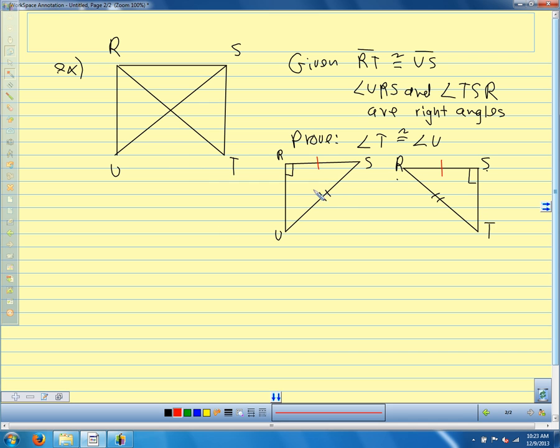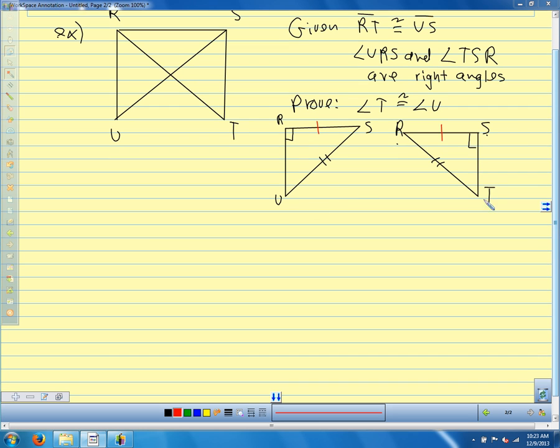And then just looking at our picture now, where we've almost got our proof, we've got it all sketched out. Looking at our picture, how are these two triangles congruent? Does angle side work? No, unless a right angle. Do we have a right angle? Yes, we have a right angle. So what do we call it instead of angle side? HL. So we would say these two triangles are congruent by HL.